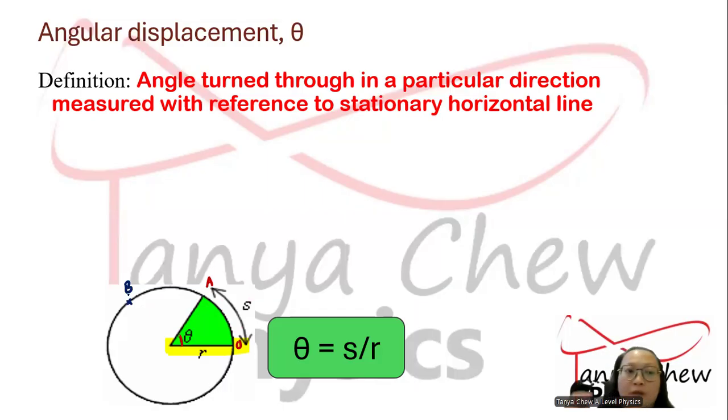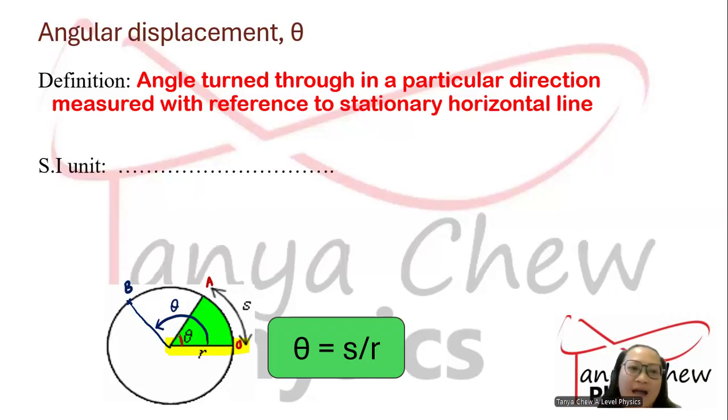So if you want to measure the angular displacement of point B, all you need to do is take your ruler, start from where point B is, and draw a straight line to the center of the circle. And the angular displacement must always be measured, like what I say, with reference to the stationary horizontal line. Where is the stationary horizontal line? It is the positive x-axis all the way to where B is. This is what we call the angular displacement of point B. I hope you get this. But if you face any difficulties, if you don't understand, do comment below.